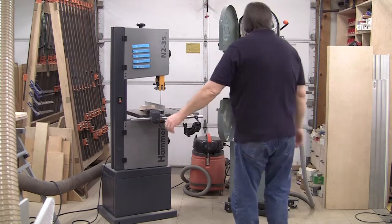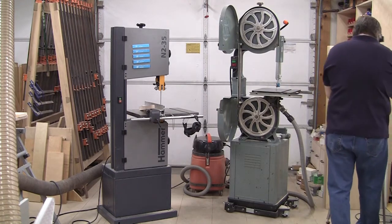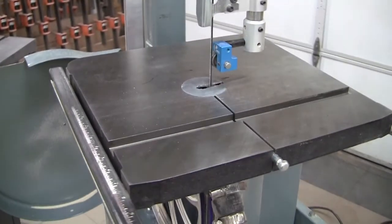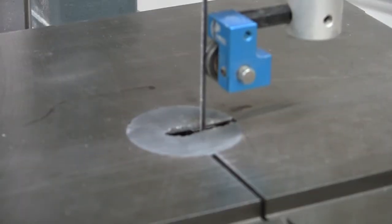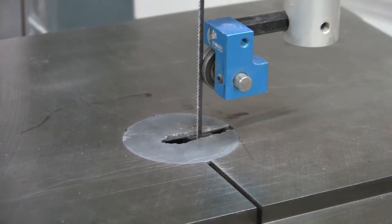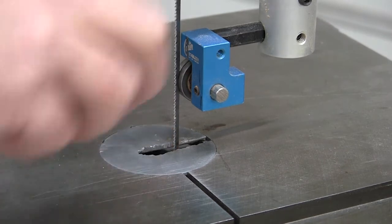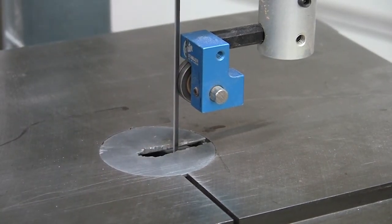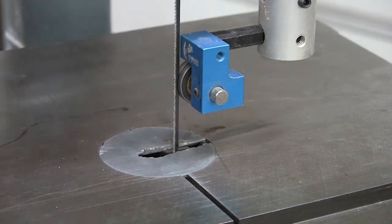And much like, I'm going to move a camera over here, see if I can get a little bit of close-up on it. So if I pull in tight, you can see the teeth. On this blade, they're angled down towards the table. And as I turn it, I get a continuous cut as I move my material through.